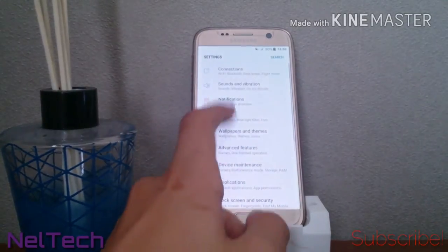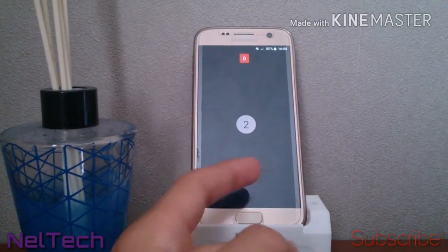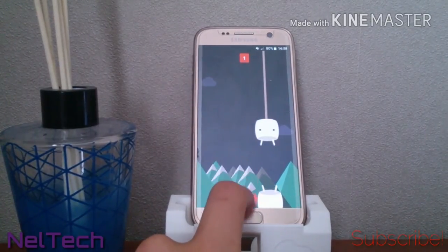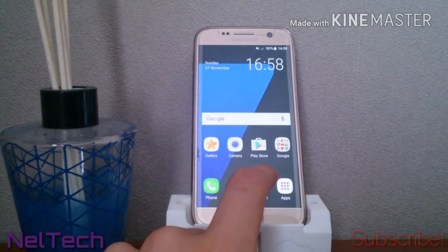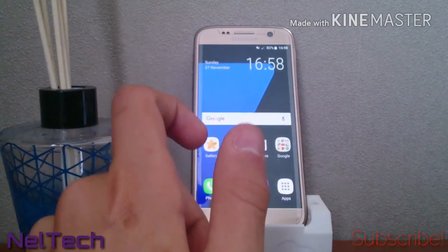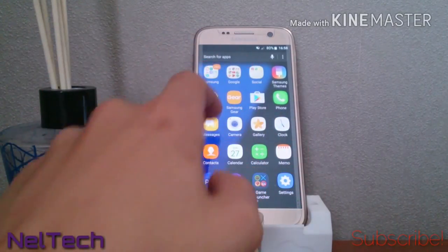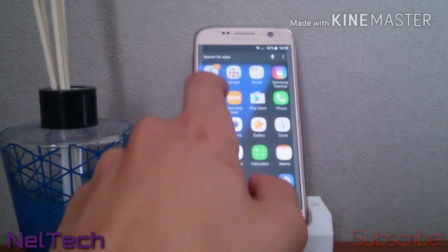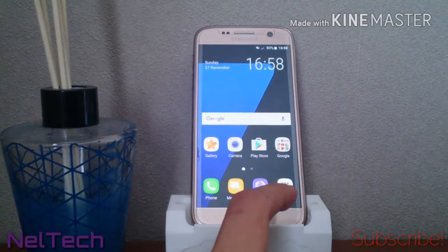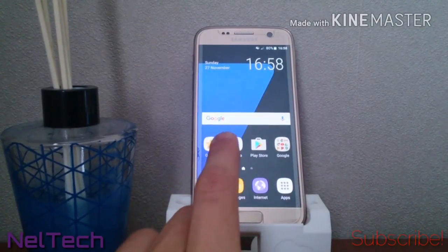You're probably thinking: why would I install a beta on my phone? Well, this beta is extremely stable — I haven't seen any real bugs in this build. It's really smooth. The only bug I've seen is that in landscape mode, when you pull down the notification bar, it appears on the left instead of the middle. But you can fix it by just tilting back to portrait and landscape again. Everything from the Note 7 has been brought over and improved.